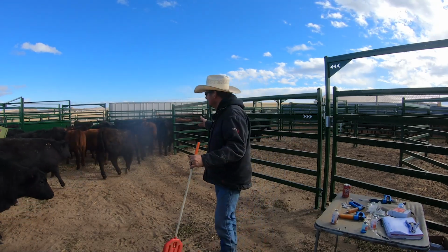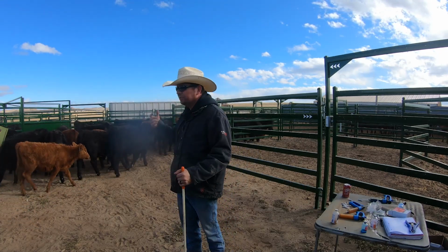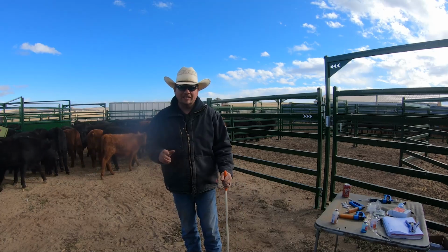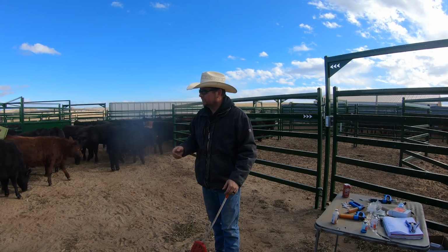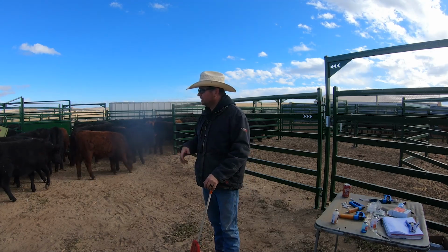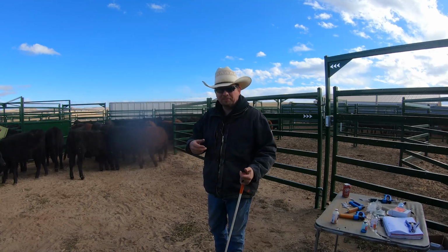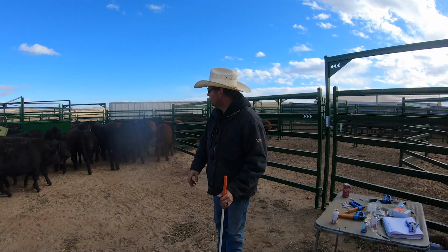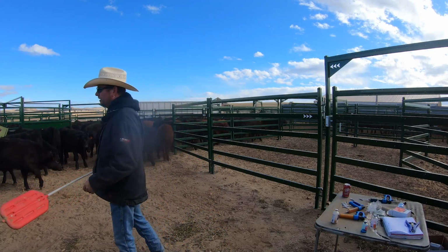We've got calves everywhere. And now it's time to go ahead and start bringing them through and start working them one by one. And like I said, as we get some of these calves through, we'll be able to stop and take a look at them and see if there's any calves that have issues. We'll stop and take a look at Peanut and any other calves that you may remember from calving season, just to kind of get us reacquainted. So let me get these guys pushed back where I need them, and we'll work our way around.